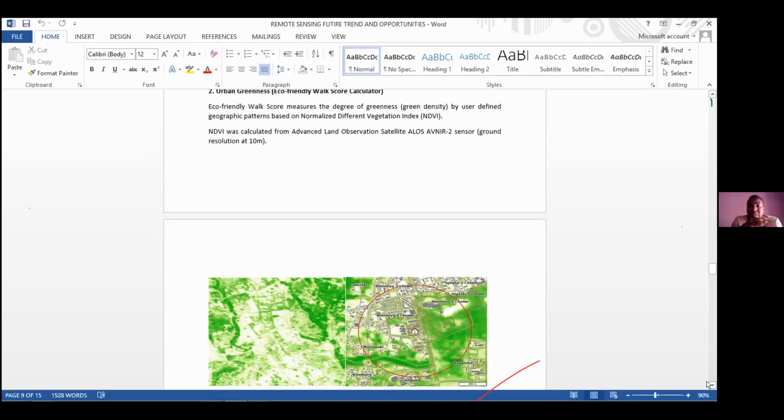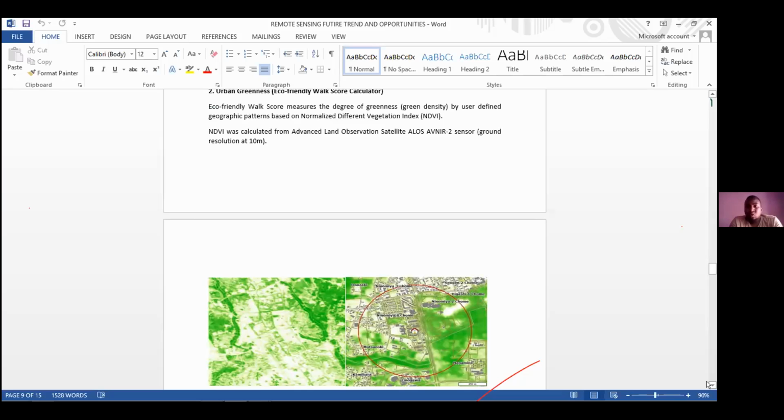What countries are doing nowadays is that in every city, there must be somewhere people can relax, what we call green zones. Governments are trying to make urban centers as comfortable as possible by offering parks or walk parks, nature walks, where people can go and relax. And you can do this using remote sensing.